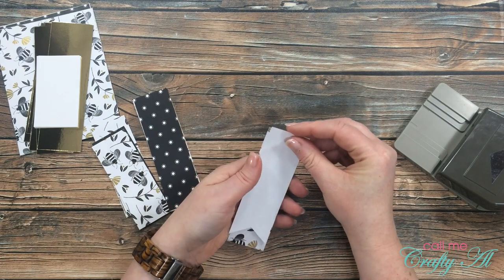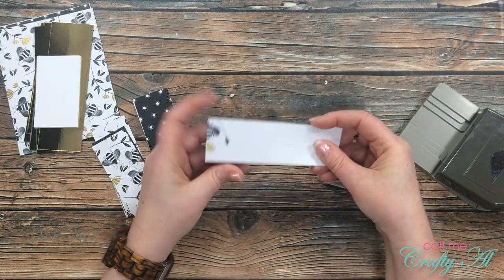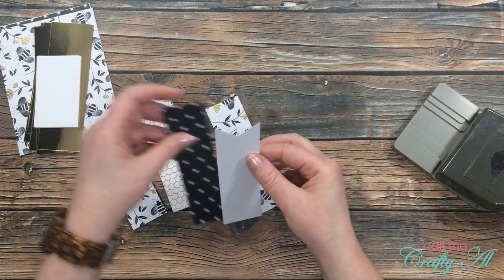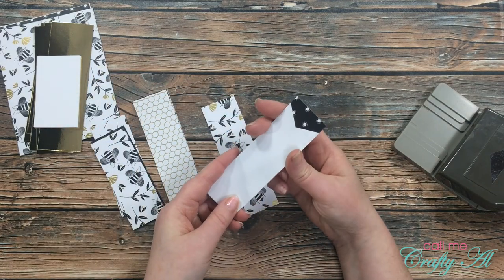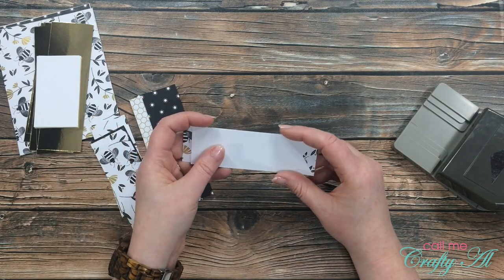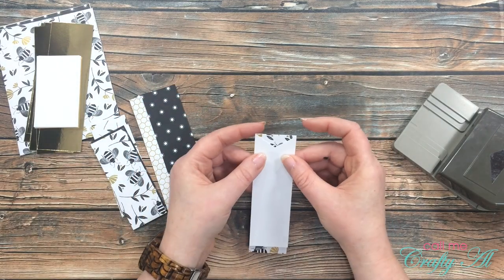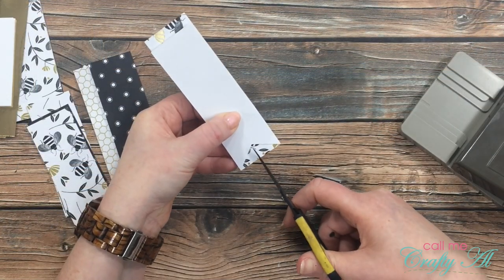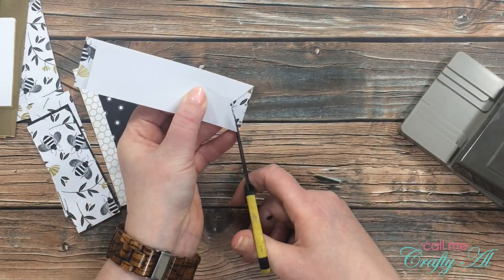So you could always use the Stampin' Up! Triple Banner Punch if you want, but you'll have to make sure that you make adjustments in the size that you cut your strips, or you'll have to just live with them being a little shorter than on the original sketch. Once I had my template created, I aligned that with the bottom of one of the pattern paper strips.